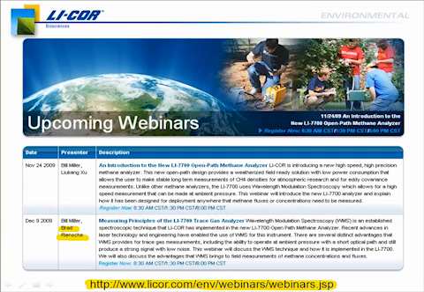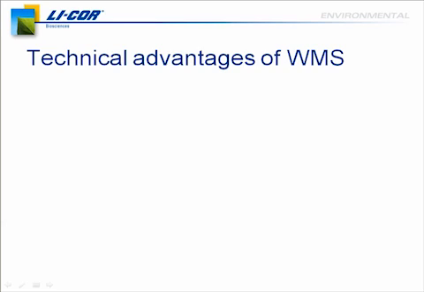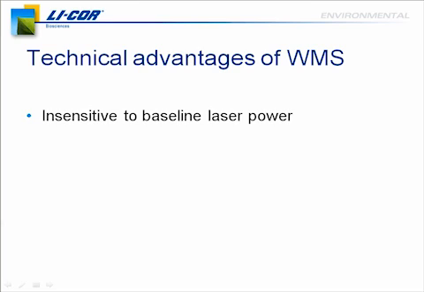In the meantime, I can tell you about some of the technical advantages of using wavelength modulation spectroscopy. The reason that we went with this approach is that this technique makes the instrument insensitive to baseline laser power. So that's because we're detecting the second derivative of the signal, and that's really important because lasers are going to age, their output is going to change with temperature and with time, and we need to be able to account for that in some way. Other measurement techniques make it susceptible to those small changes, and so those instruments have to monitor them very closely and compensate for them. But with wavelength modulation spectroscopy, that laser power is just canceled right out of the equation, and it's not a concern for us.